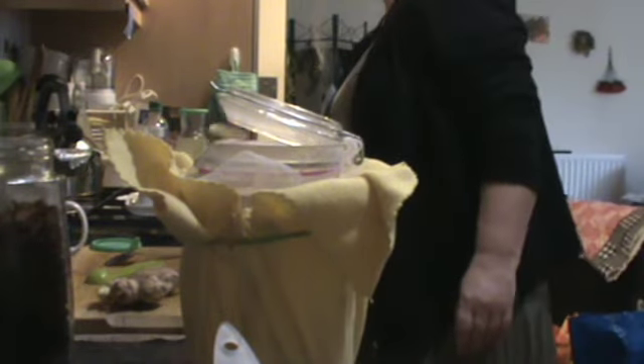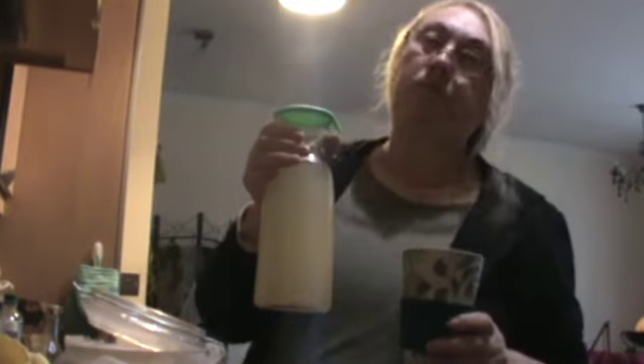This one actually tastes really good. Here we have it in my cup. Now if you want to ferment this again — a second ferment — you would place some fruit in the bottle and it does carbonate it up a little bit more. But I quite like it like this. Obviously the longer you leave it, the more sour and vinegary it goes, but it's still full of probiotics. When I put apples in as a second ferment it tasted a little bit like cider, but then it just started to go more and more vinegary. So I chose to just keep to the basic water kefir.